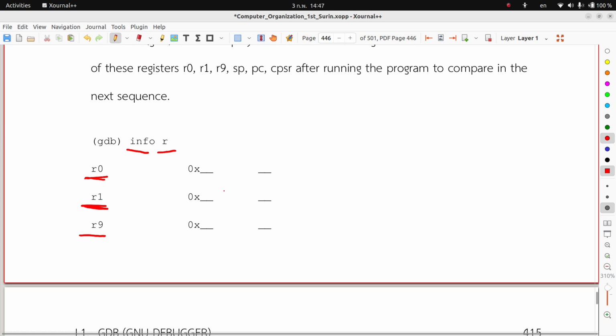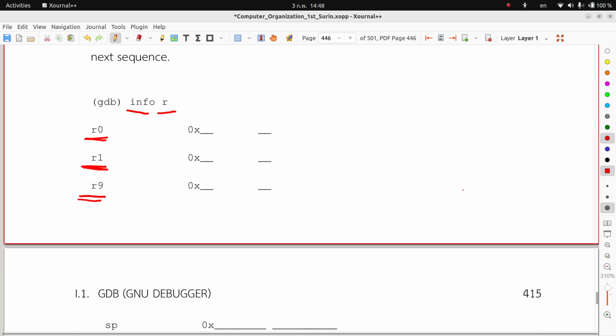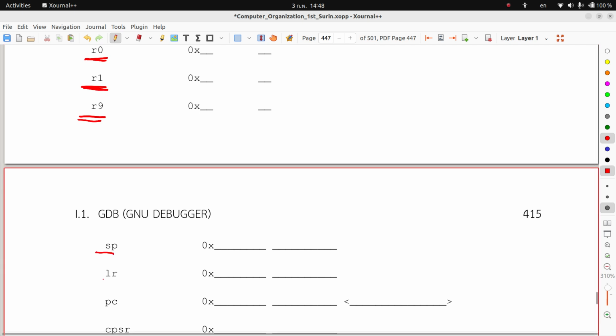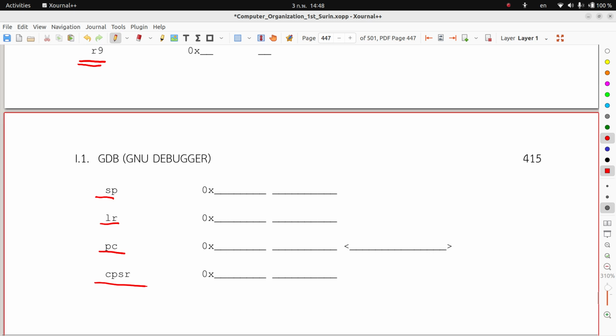Okay, we care about R0, R1, R9, SP, and PC, and CPSR. Okay, SP, LR, PC, and CPSR. Okay, so this is going to be the label name.